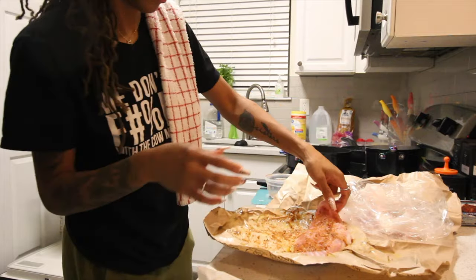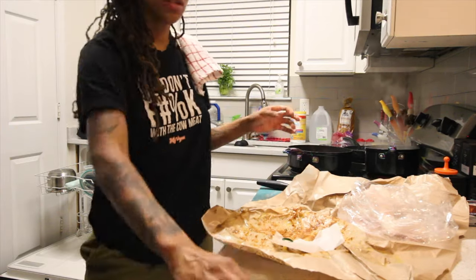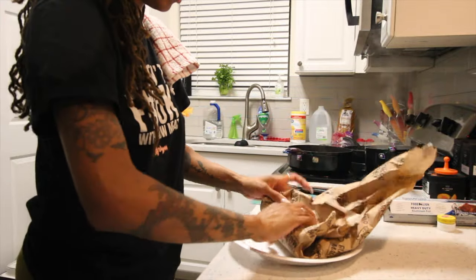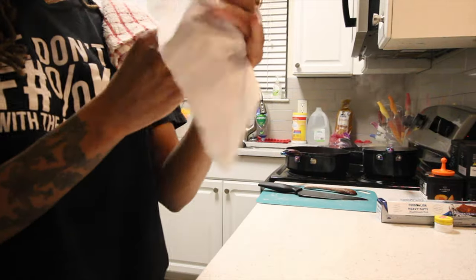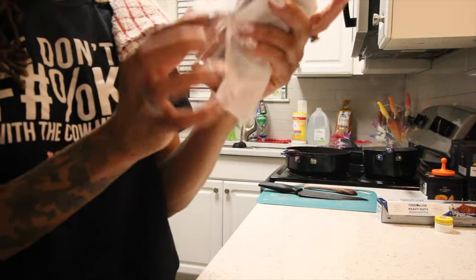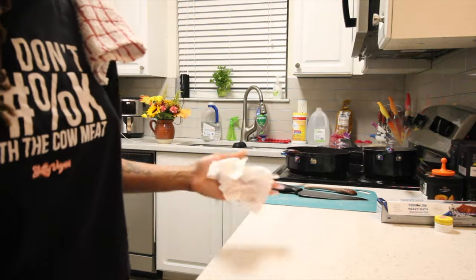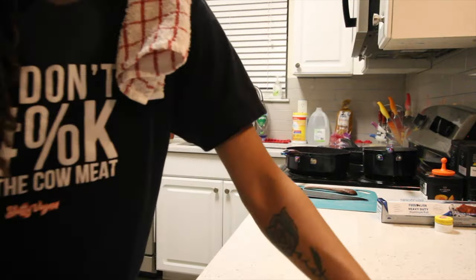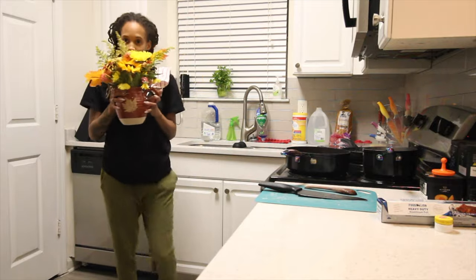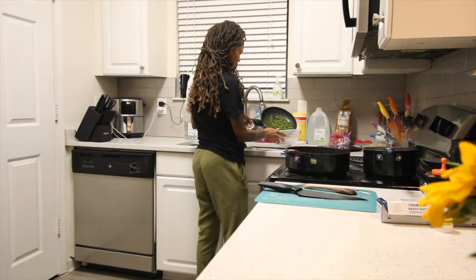I have OCD so as I touched raw stuff I had to wash my hands, but then I realized what was the point because I came right back to touch the fish. I wash my hands a lot while I'm cooking — I don't know if it's a me type of thing, but I have to just cook and clean all the time. Even my seasoning bottles — if I'm touching raw meat, everything has to get wiped down with a disinfectant wipe. If you don't clean while you cook, you may want to start.